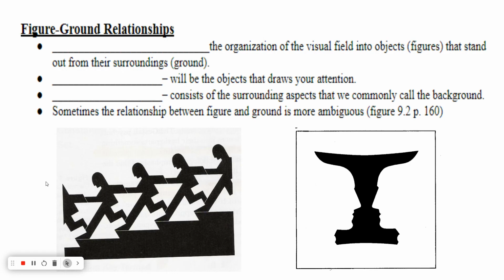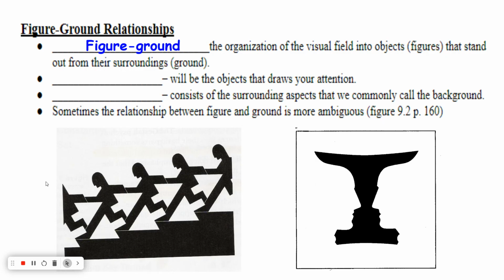So looking at some of these figure-ground diagrams that we have here, this is the way that we can organize our visual fields into objects, which would be figures, and what they stand against, which is basically the background. On the right-hand side, you have what I would call the prototypical, most famous figure-ground diagram. It looks like you have a vase. But if you look at the background, meaning the white, the stuff that isn't standing out, you might see two faces looking at one another.